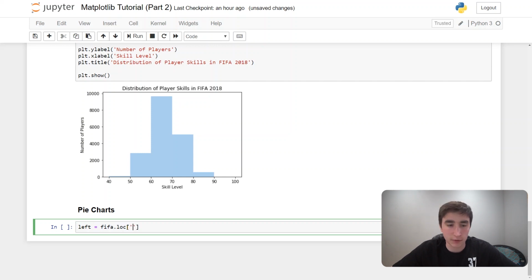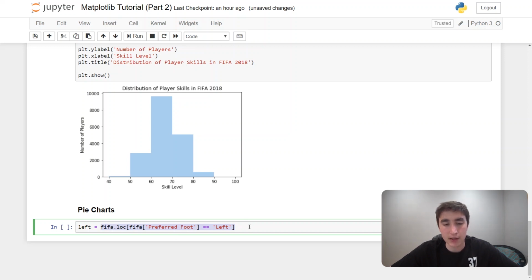In this case, for left, we want the condition to be if the preferred foot column is equal to left, then we want only the data where this condition holds.